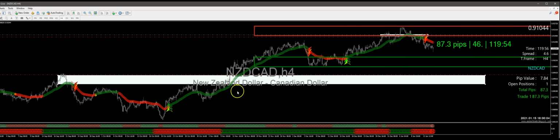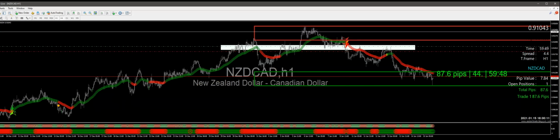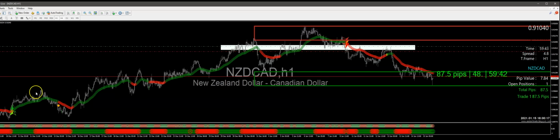So put it on the 4 hour, or go down to the 1 hour when you first start just to get used to it. Then you can go for 25 pips if you want off of here every time you get an arrow. And your losses are so small, and you'll learn when to take the trade. A lot of these you wouldn't have taken. Some of these you would have, and you'll know exactly when to take them, because that's the whole point. You'll know when to take trades and when to ignore them.